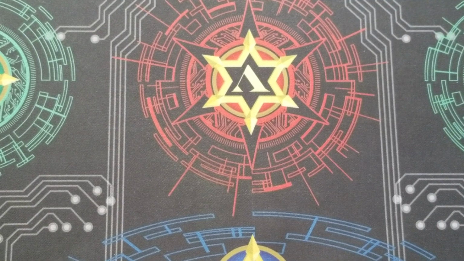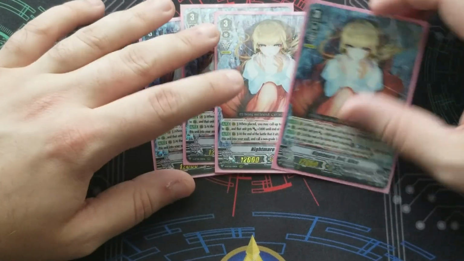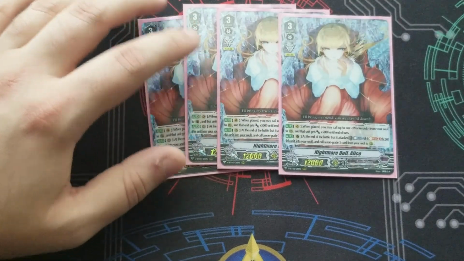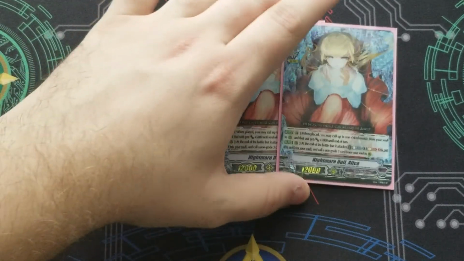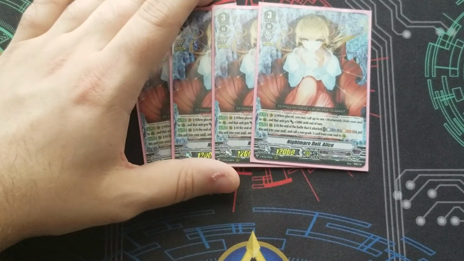Next, we got our 4 Alice, another really important card of the deck. You could say this is the main offense of the deck, because she gets all the big combos going, and you spam her so much. You could afford probably to play 3 of her. I would say that's very reasonable. I don't, because at 4 I just see her more consistently.